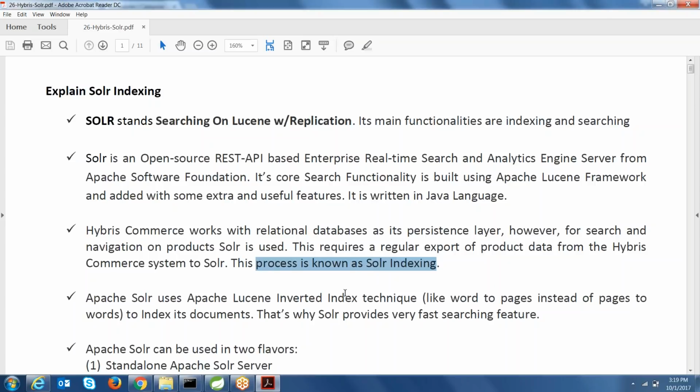Apache Solr uses the Lucene inverted index technique behind the scenes because it's very fast. How is it very fast? Because it uses the inverted index technique. What does that mean? Take any book, for example. There is always an index at the beginning or at the end of the book.